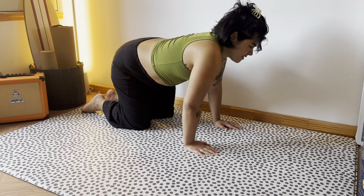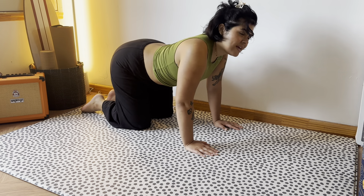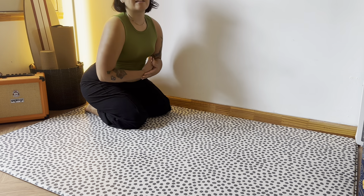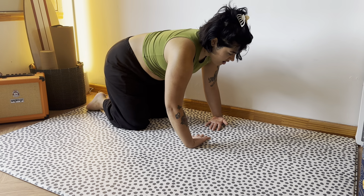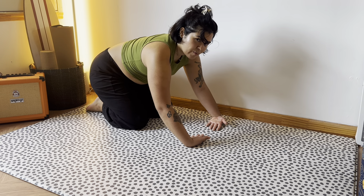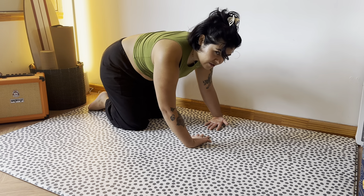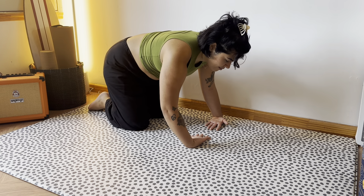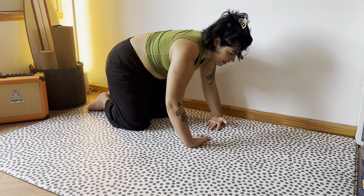You can practice free expression here and just thank our body for being so magical. Another thing I like to do here is flip my wrists so that the back of my hands are down. And if this feels like a little bit too much pressure, you can always put more weight in your legs. I just like to go from side to side in this position, rocking very gently. This is a nice way to stretch out your wrists, because that's an area that doesn't always get as much love as it needs.